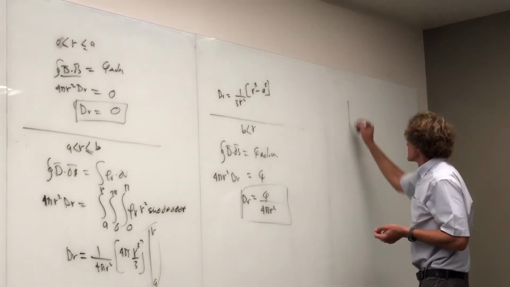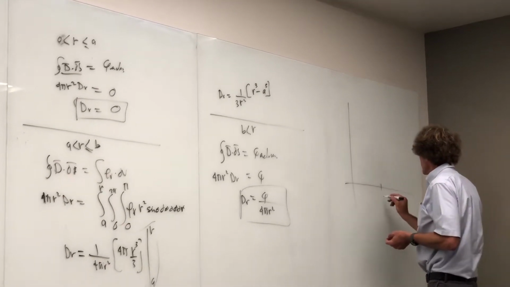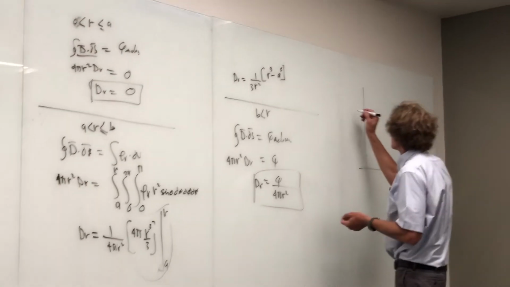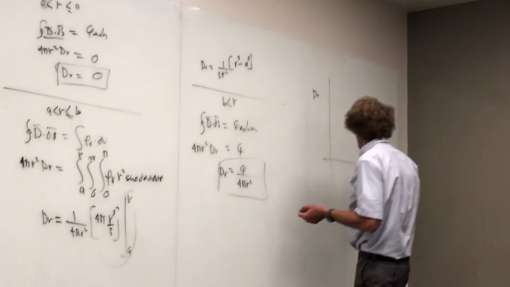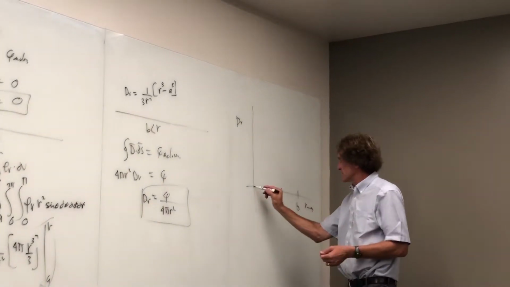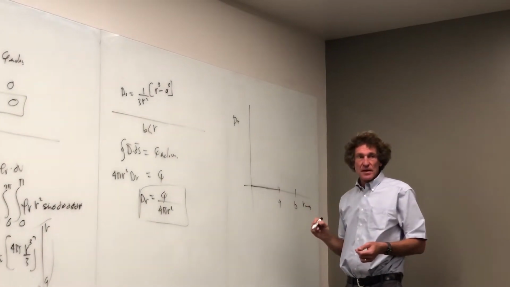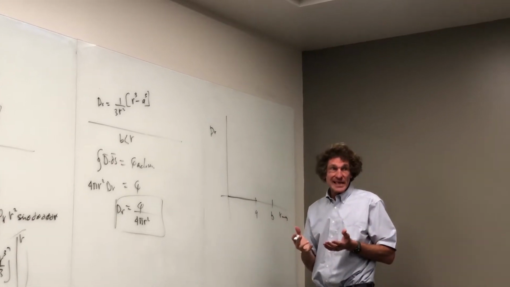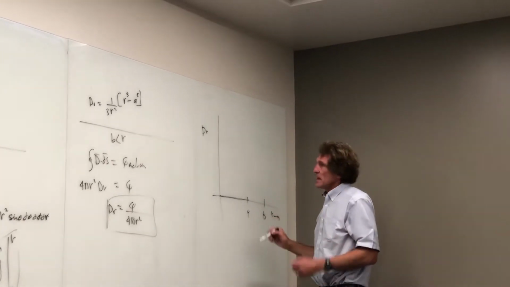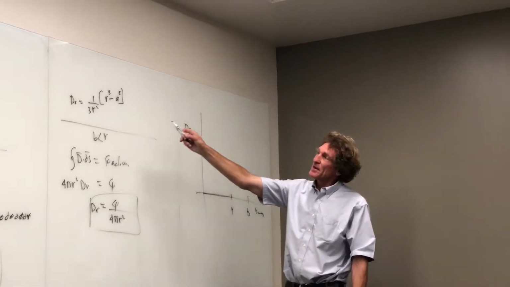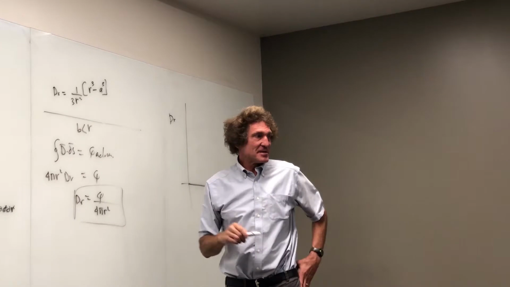So if we take a look at this, if this is A and this is B and this is radial distance R and this is D of R here, well, from 0 to A, what's the value? 0. It's just 0, just like the last one, right? Remember, if you don't enclose any charge and it's spherically symmetric or cylindrically symmetric, it's 0. Now between A and B, what do we have? That guy, right? Can you plot this guy on your calculators easily?